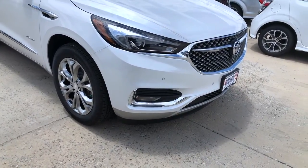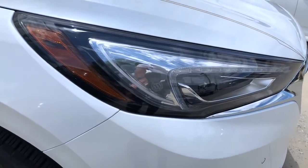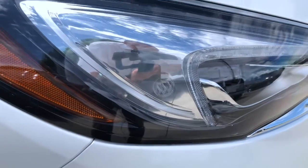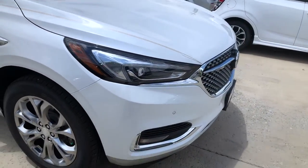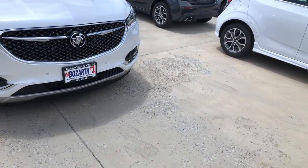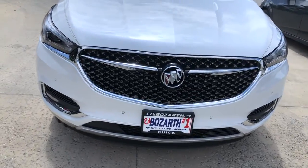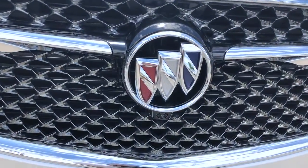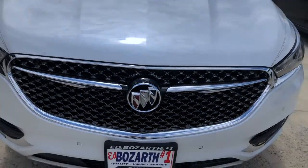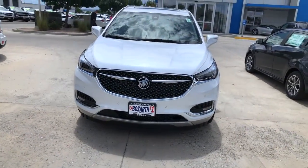Okay, now Buick really focuses on attention to detail. Take a look at that little insignia there. Pretty neat, isn't it? They really want to let everybody know that you're driving a Buick everywhere they can. Now, they've gone back to their old school tricolor emblem here, so you'll be able to see that there. Really sharp looking. For a while, they had dropped the colors and made them all chrome, but now they're going back to their roots.